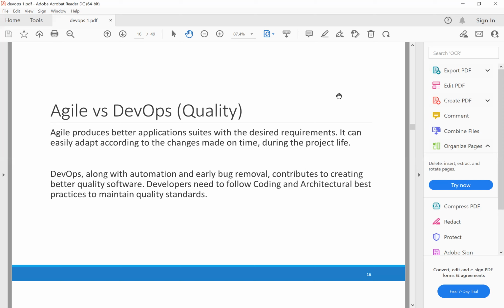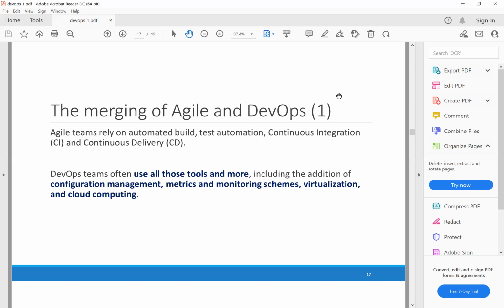It produces better applications with desired requirements. Agile teams rely on automated build, test automation, continuous integration. DevOps teams often use all these tools and more.